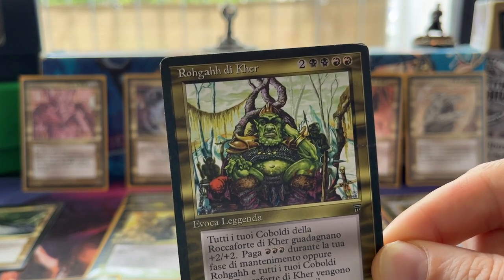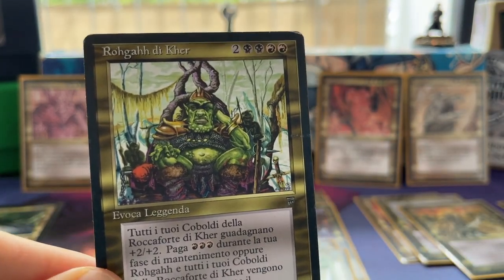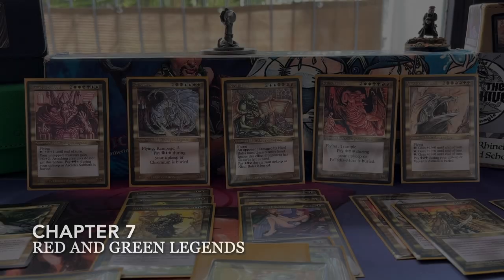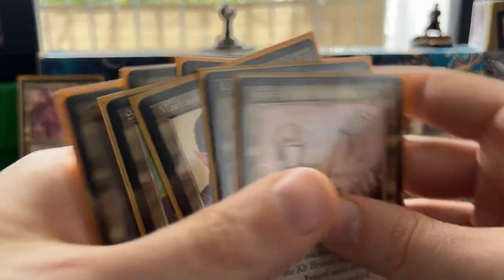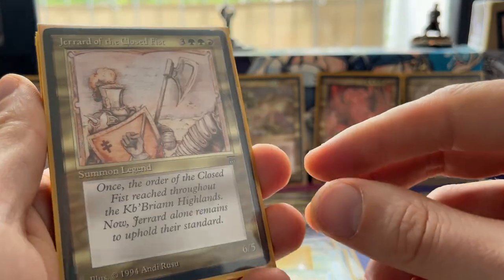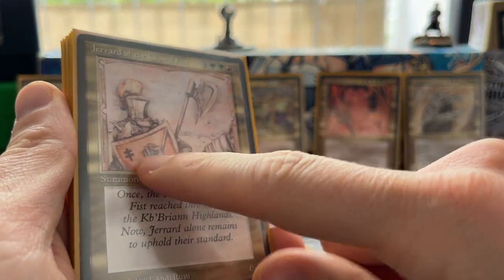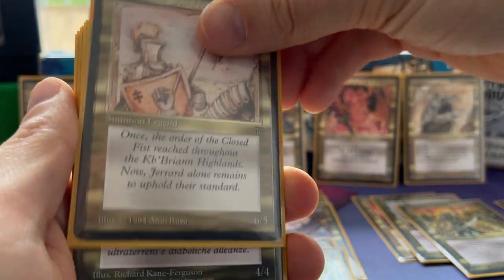Anyway, let's continue with the last bunch of cards, and they are the green and the red ones. Okay, let's take a look at the last 7 creatures in the 55 card collection. And then you've seen all the legendary creatures and legends. How cool is that? So this is Gerard of the Closed Fist. Again, very cool name. I also like the art. I love the shield here with the Closed Fist logo. But it's just a 6/5/6. That is what it is.